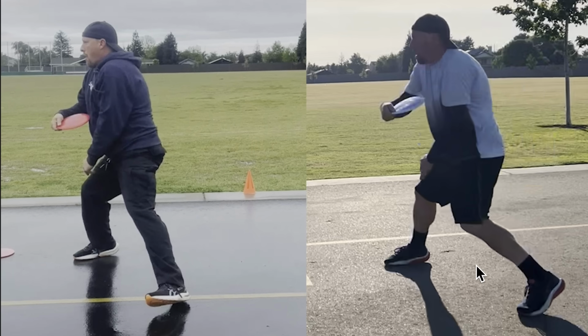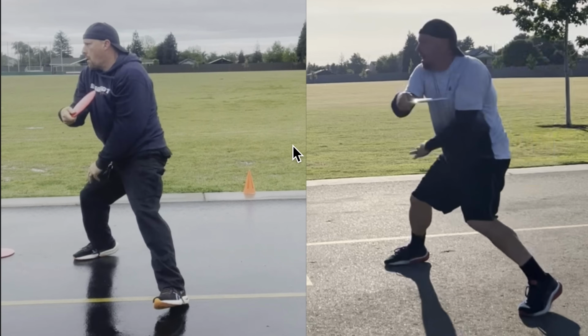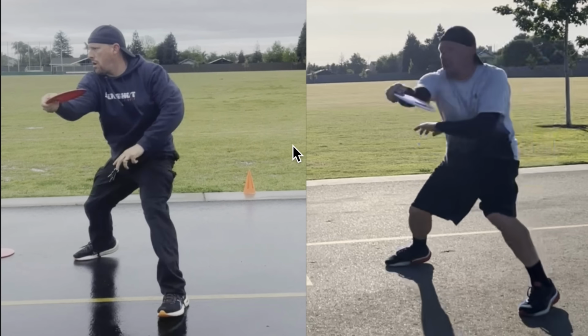He's in an athletic stance. He's on the ball of his foot. He's getting some internal rotation. Not fully extending his arm. Fully extending his arm. Obviously the off arm's in a better spot as well. Watch how his arm collapses. Watch on the right.